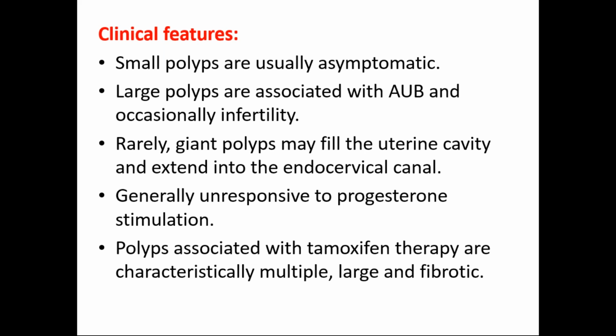So coming to clinical features, small polyps are usually asymptomatic and large polyps are associated with abnormal uterine bleeding and occasionally infertility. Rarely, giant polyps may fill the uterine cavity and extend into the endocervical canal. Polyps are generally unresponsive to progesterone stimulation, and these are responsive to estrogen. Polyps associated with tamoxifen therapy are characteristically multiple, large, and fibrotic.